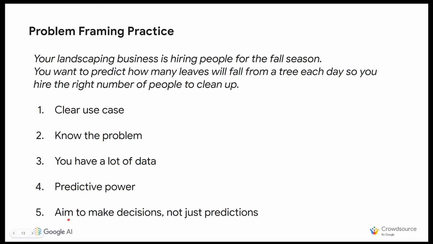So the next, aim to make decisions, not just predictions. To create decisions, right? You need to have reliable predictions. In this particular scenario, it is not possible. You need to refine the problem statement, like number of leaves, the season, time, then different factors involved, and then you can predict accurately. So just by number of leaves, it is very unpredictable. The model can get predictions, but the decisions might get affected by these poor predictions.